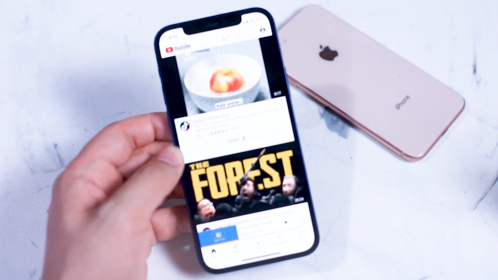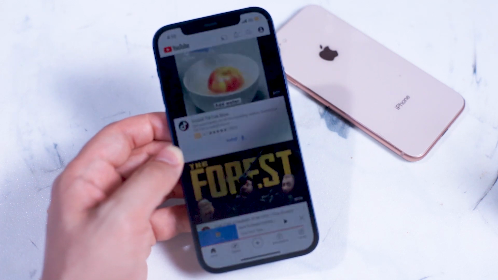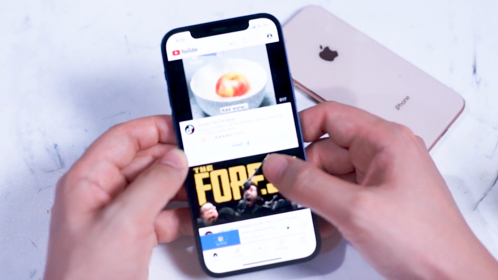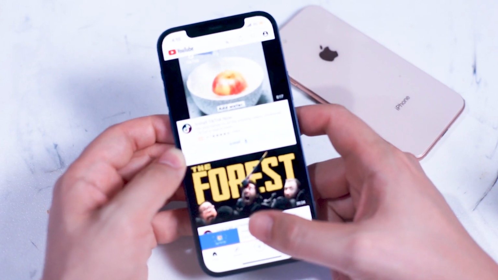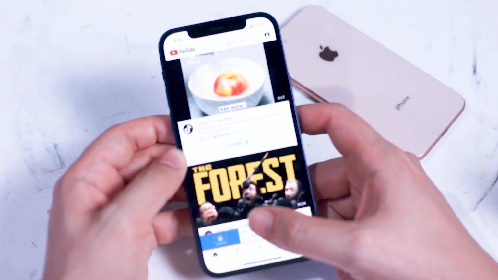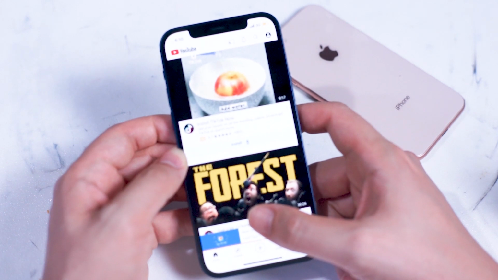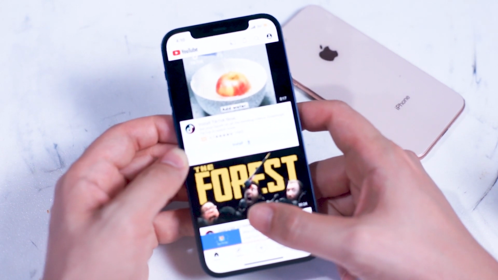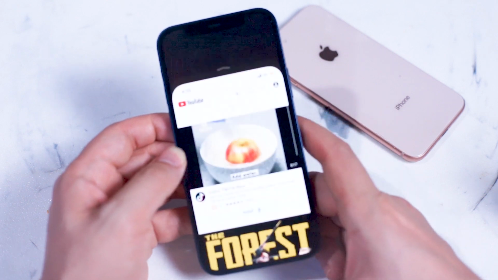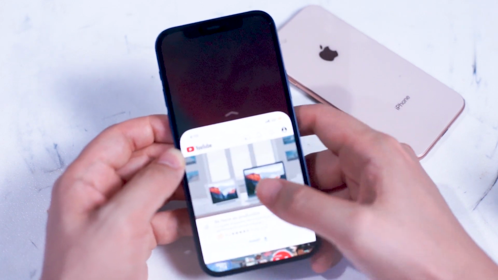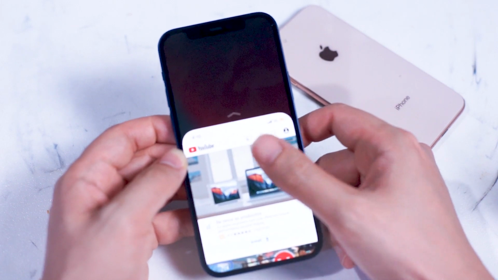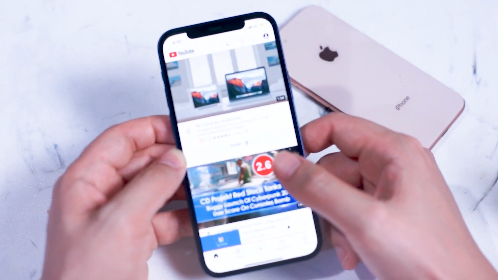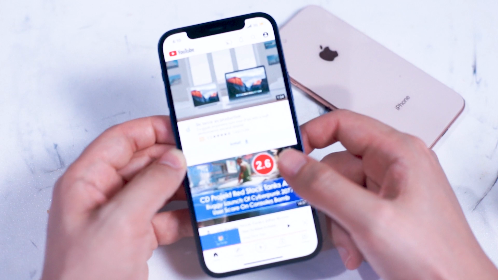Previously, with the iPhone 8 and also with the iPhone SE, you could access reachability by quickly double tapping on the home button. But without a home button on the iPhone 12, what you want to do is swipe down quickly near the bottom of the phone to toggle the reachability on a given app. So what we'll do here is just swipe down quickly, and as you notice, the app will move down to half of the phone, allowing me to much more easily reach the top of the phone.